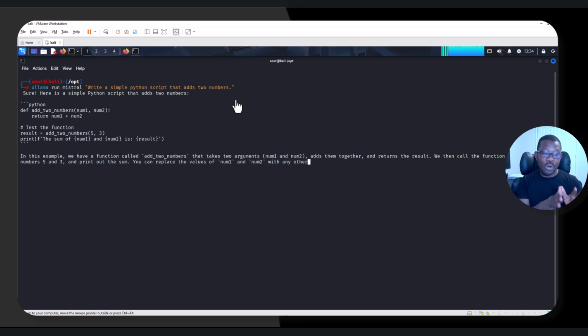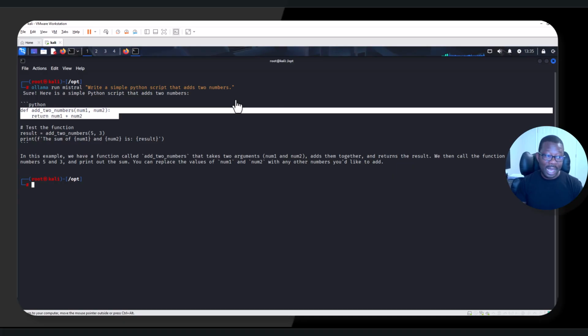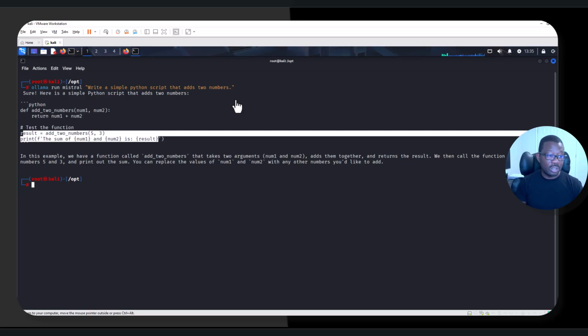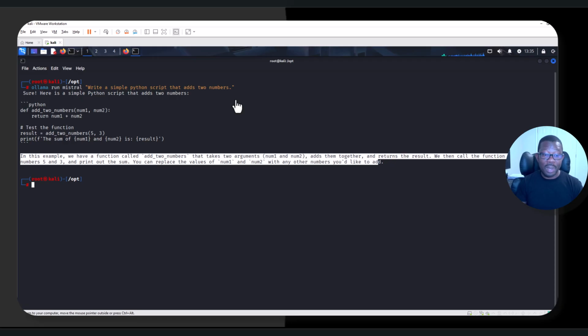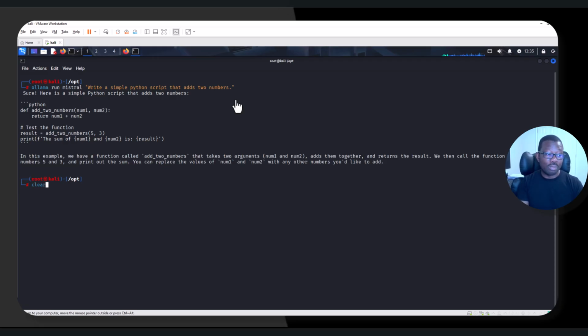But at least it's good to have your own private one. You can run this on your own hardware; this is just for research and demonstration purposes, which is why I'm running this copy on a VM. As you can see, it is not the ideal way to run your local or private large language model on a virtual machine. Nevertheless, we have confirmed that Ollama is running. We've been able to deploy a model using Mistral and test it, and it communicated and performed an action for us. This is a Python example test function, plus extra information provided by the language model.